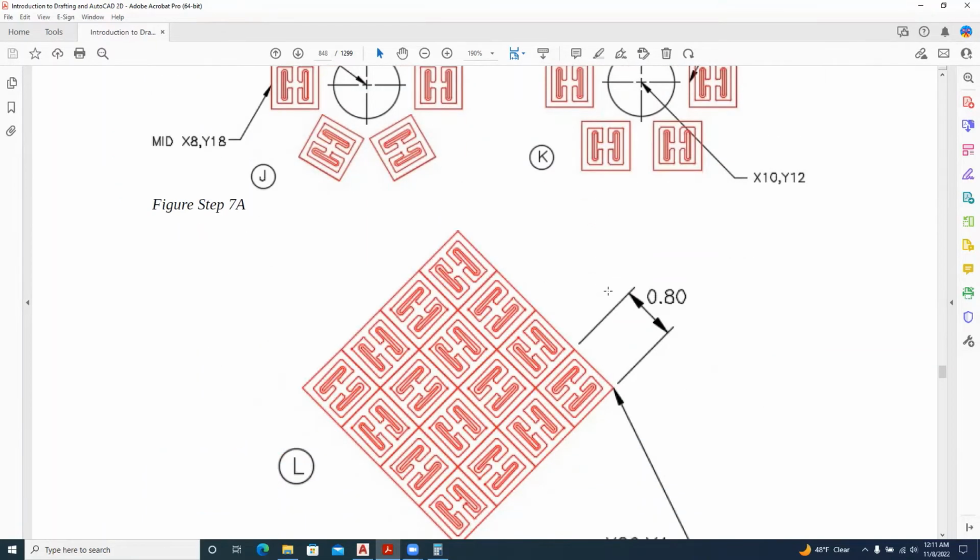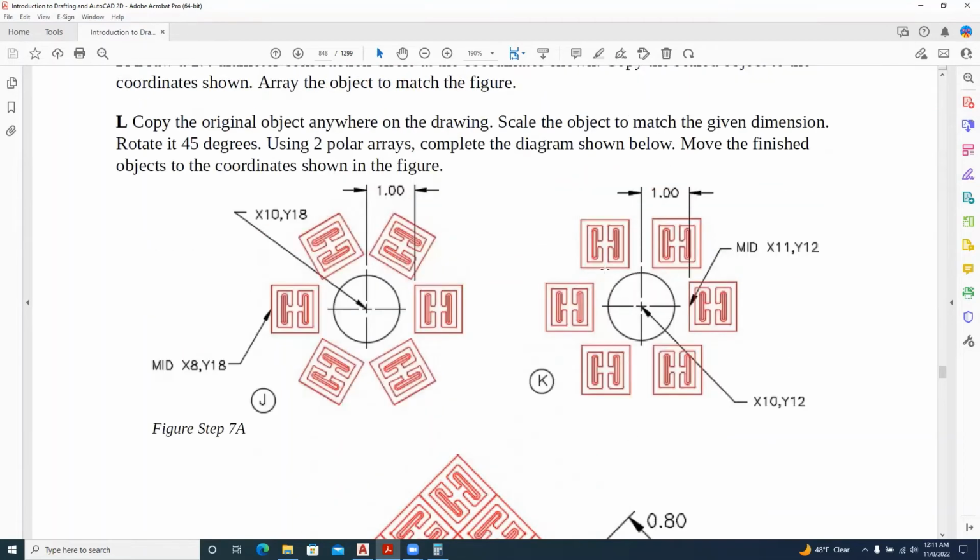So we want to use, let's see, copy the original object anywhere, scale the object to match the given dimensions, rotate it 45 degrees.